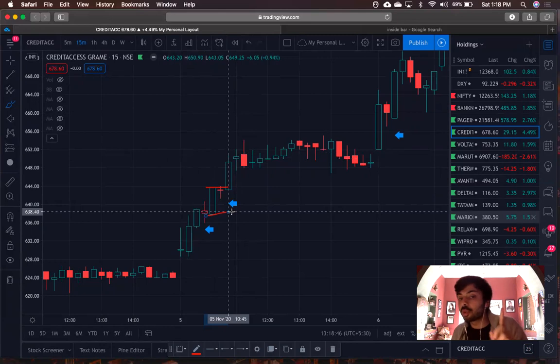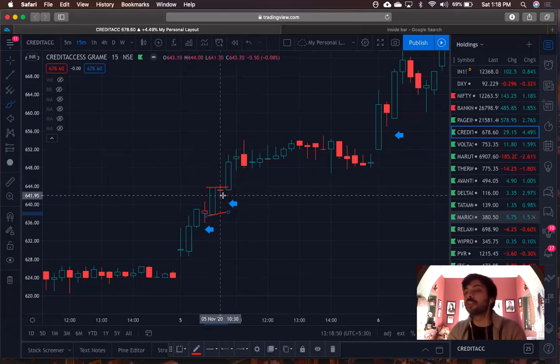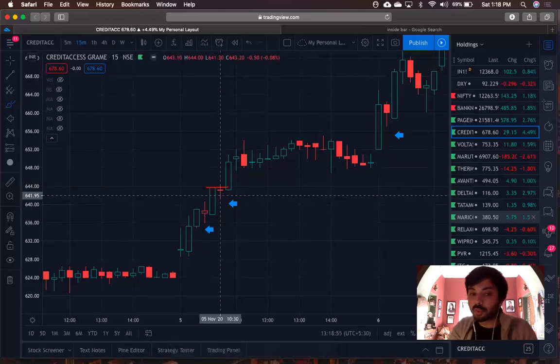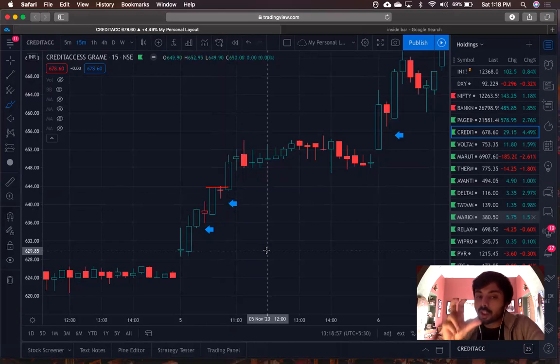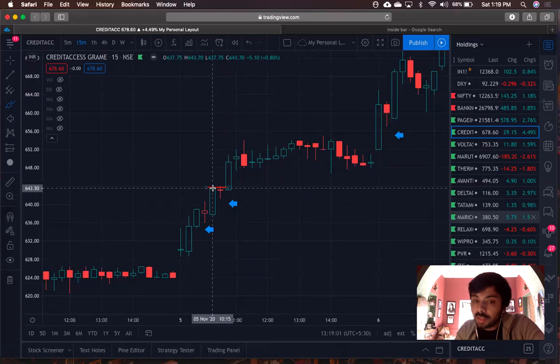Please remember, one doji cannot change the trend. A lot of people see a doji and they go reversal on the market. That is not how dojis are meant to function. If you get this doji, this means there is some kind of a halt in the trend so that new buyers can enter in the market. So a big green mother bar, inside candle within the mother bar.